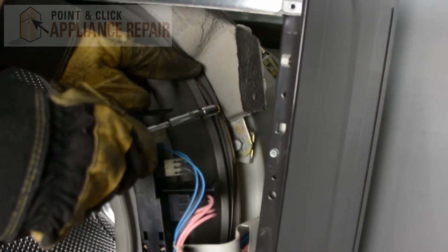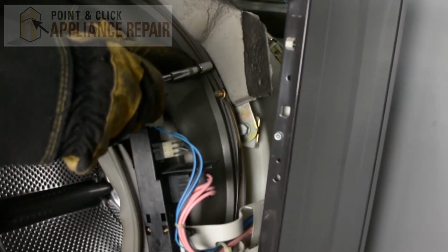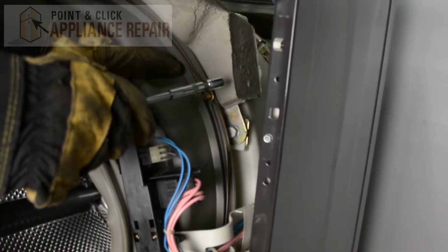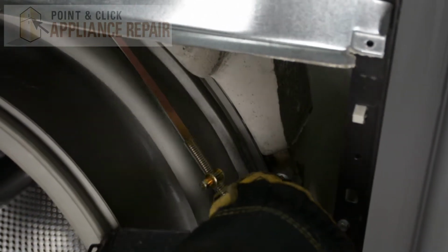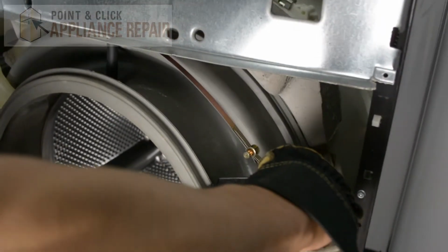And before you do that, make note of where this extra slack is so you can get it back to where it was before. So now that it's loose, I should be able to pull the clamp off.